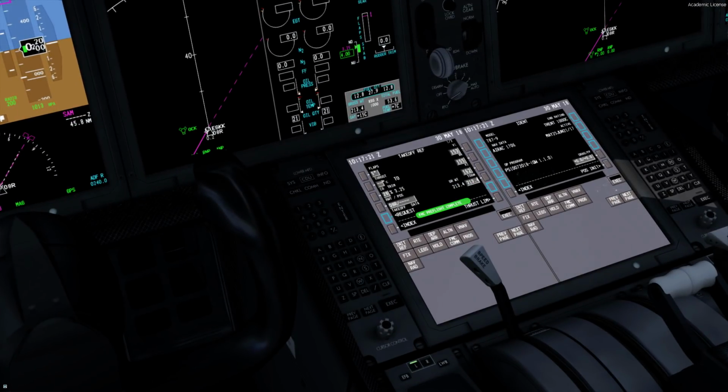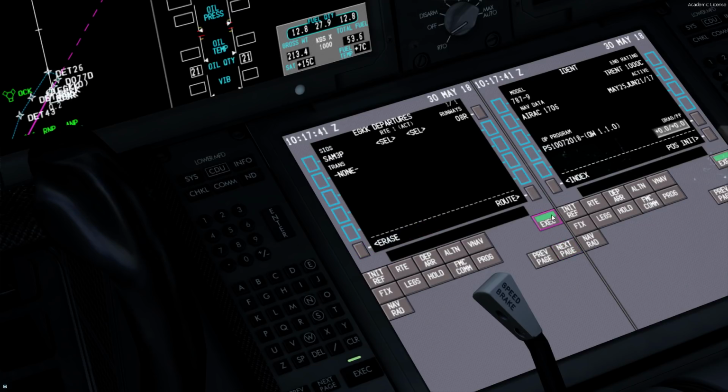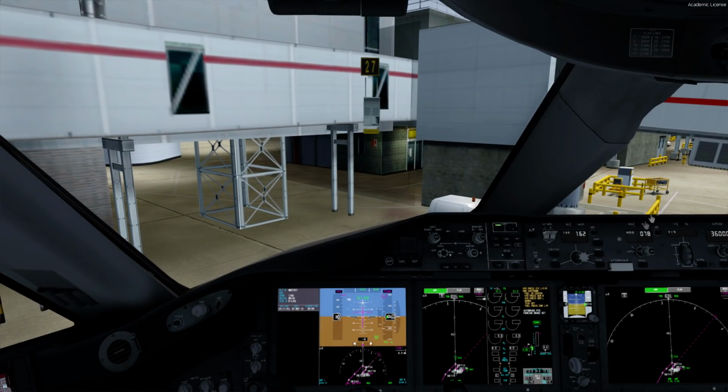Now, the last thing we have to do before we can start our APU and get going is to enter our departures. So we had 8 right, as I said in the beginning, and we shall scroll all the way down to SAM 3 Papa, like so. And that's basically just straight out and then around and back on track to where we are going.